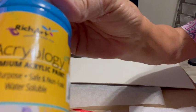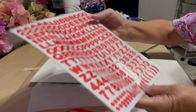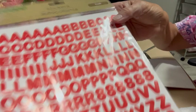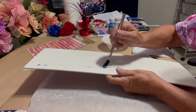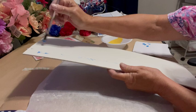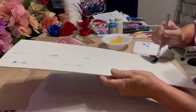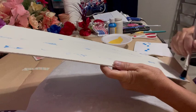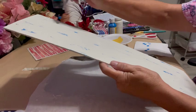So I'm going to use this blue acrylic paint to dry brush my sign, and I'm going to use these red letters that I also got at Dollar Tree. I'm going to dry brush the sign with the blue acrylic paint just to give it a little depth, okay? I just want to give the background a little color, a little depth, because I don't want it to look so flat. So I'm just barely putting any paint on this brush and just dry brushing it. Again, use whatever colors you want to use.